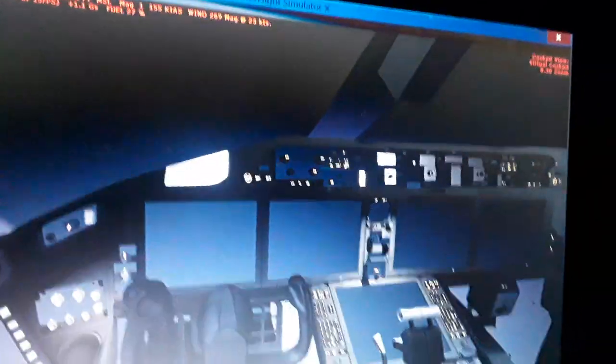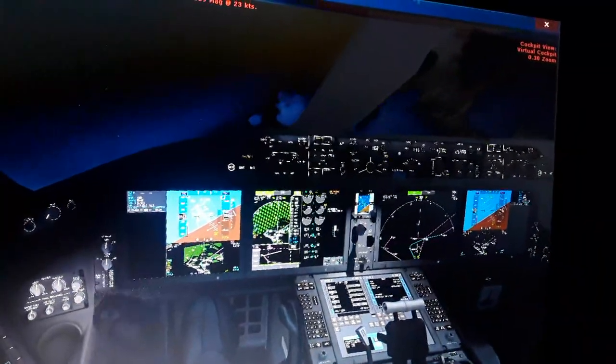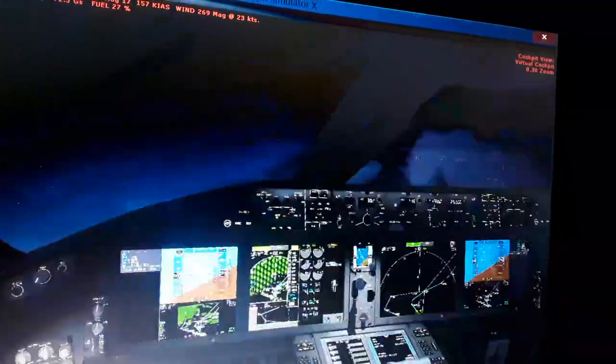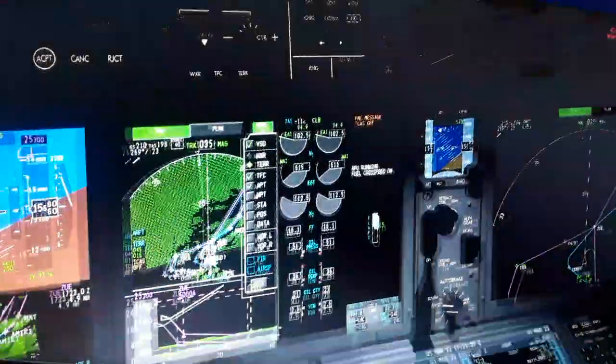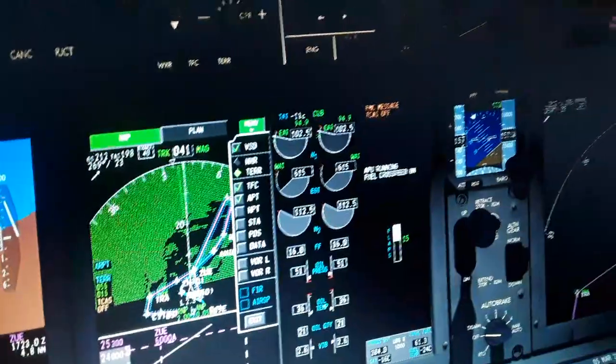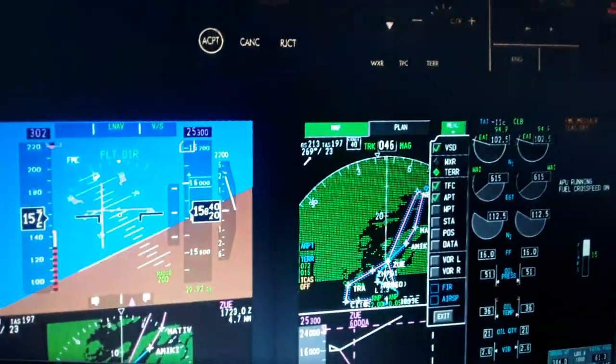You can see also the Switzerland here, the Zurich, a beautiful view. So we need also perhaps to accelerate. We have 100% right now, 102 for the engines thrust.